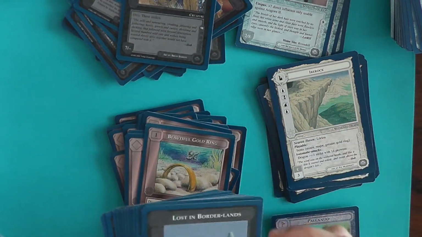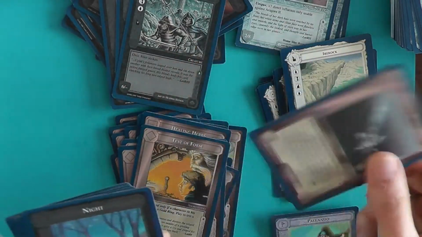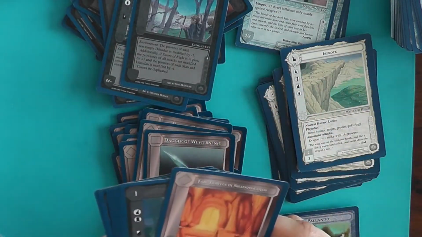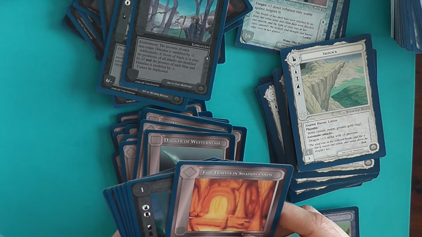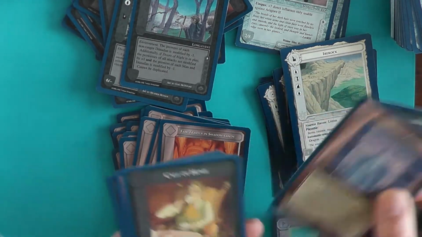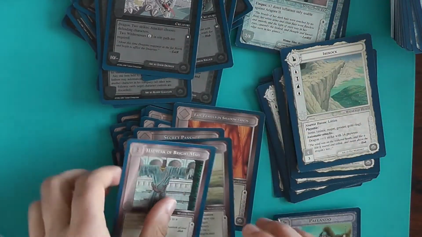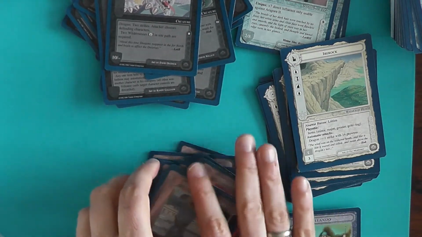Beautiful Gold Ring, Lost in Borderlands, Aroused Minions, Test of Form, Orc Raiders, Dagger of Westerness, Night, Fair Travels in Shadowlands. I'm not sure if I've got this card. Orc Watch, Secret Passage, Call of Home, Fair Travels in Borderlands, Cave Drake, and Hoberg of Bright Mail.